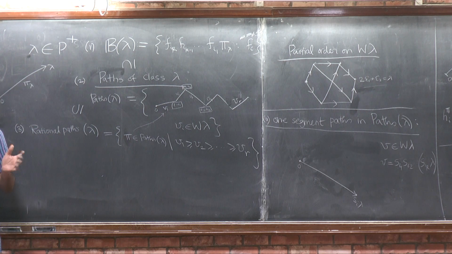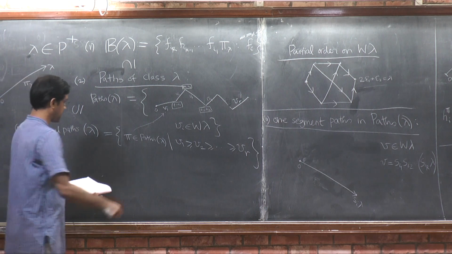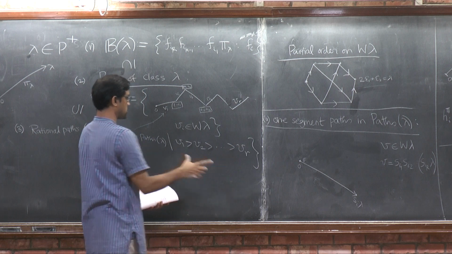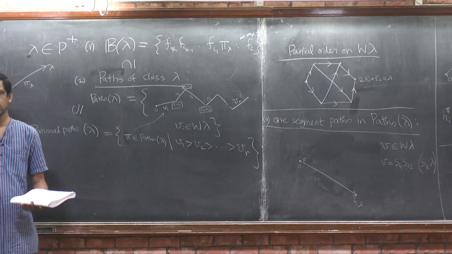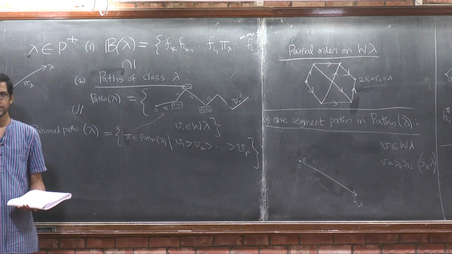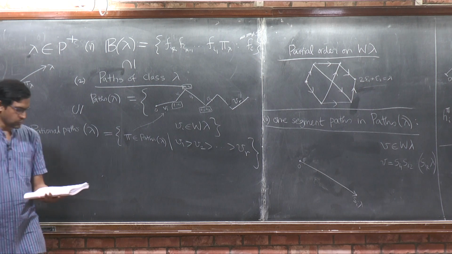Okay, so the directions form a decreasing chain. In fact, I don't need to put equality. If two directions are equal, I'll just merge those two bits together and think of it as a single direction. So I might as well just put strict inequality, nu 1 greater than nu 2 greater than nu r.